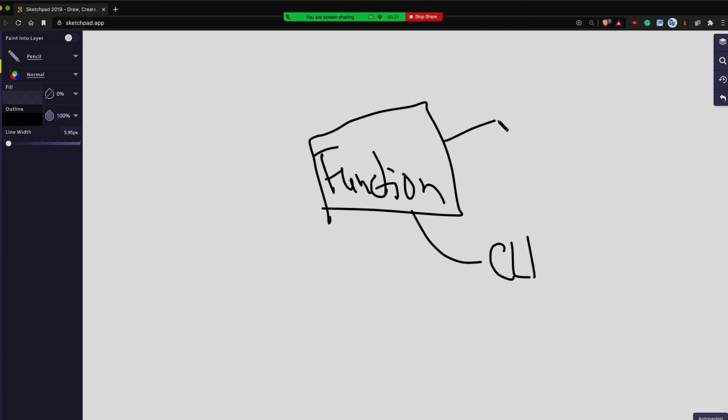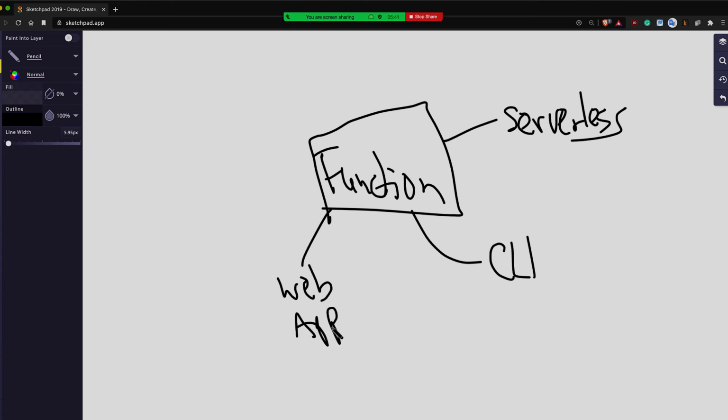You can also create a serverless function. And you could also build a web app. You could also build a script. And you also could maybe give that to somebody else and they could build a library.